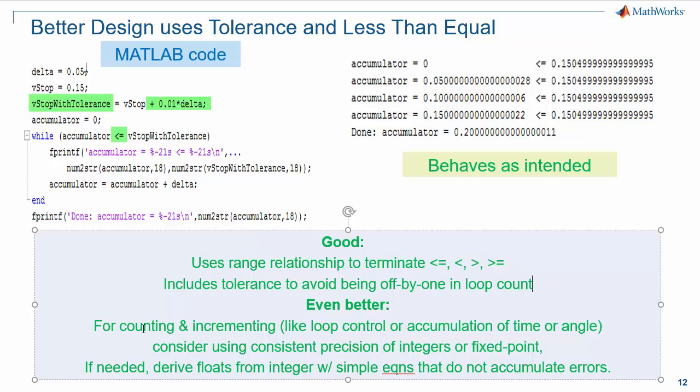Your integer goes from 0 to 3 and then you stop. And if you wanted to know the floating point value related to that integer, you could do a simple equation, like taking the integer and multiplying it by delta. The advantage is that you don't have imprecisions building up each time you do an addition. It's all controlled by that one simple equation.